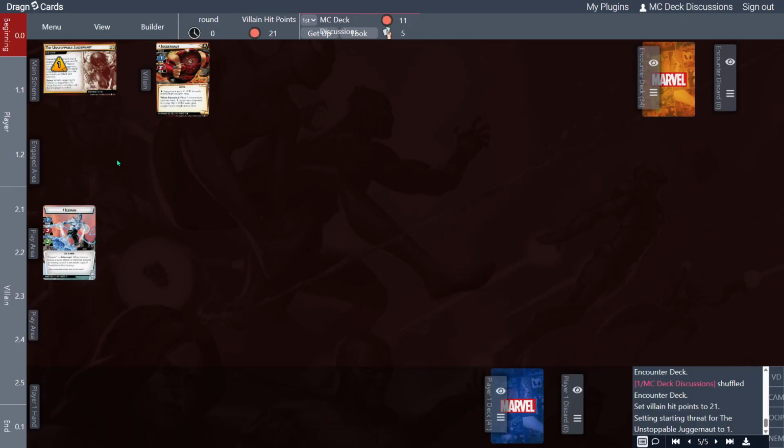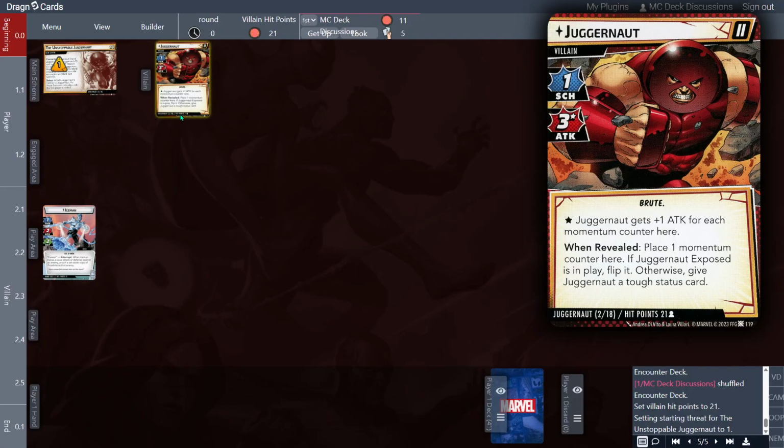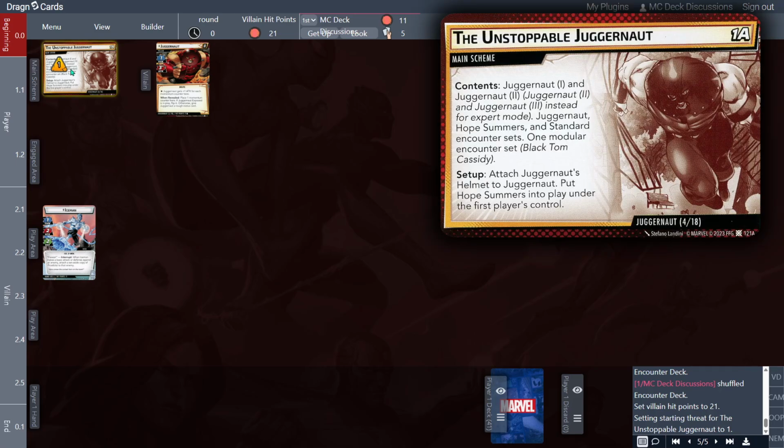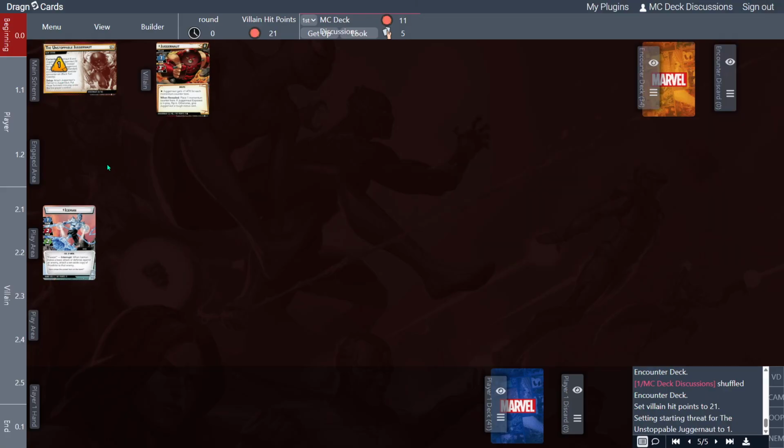And as a reminder about the tournament rules, or perhaps this is your first time hearing them, you get 10 base points for defeating Juggernaut, and 3 base points if you lose. And then you take away points from that. You cannot get anything less than 0. So you take off 1 point for every threat left on the main scheme, 1 point for every minion in play, and 1 for every side scheme in play.